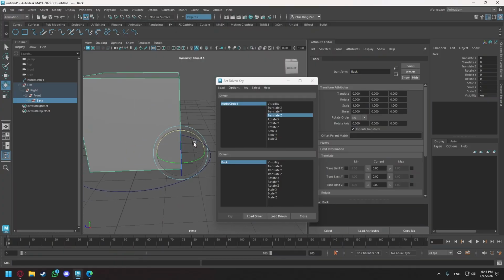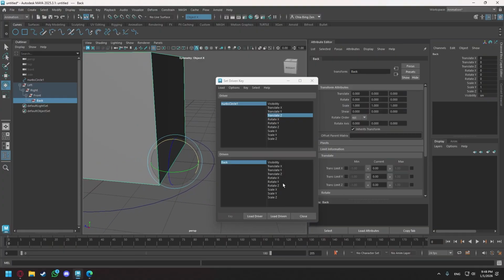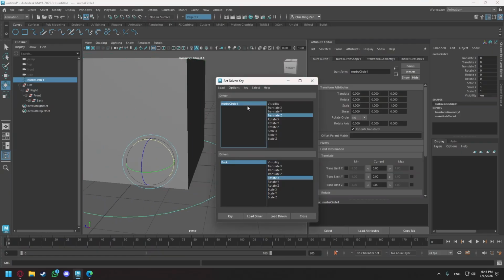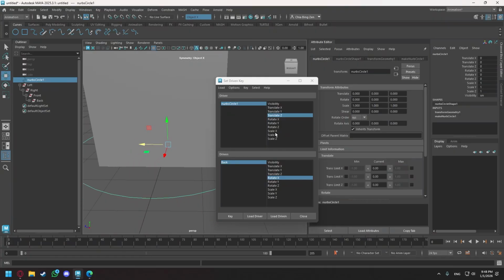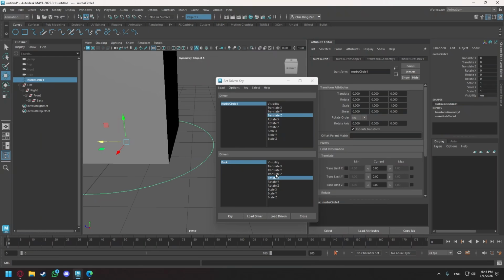And then you check which rotation axis it is using. In this case, it's also using rotation X. And then the other one is going to be using translation Z. You can check the axis once again by pressing W. And then you just key both to 0, and then you just repeat the steps.